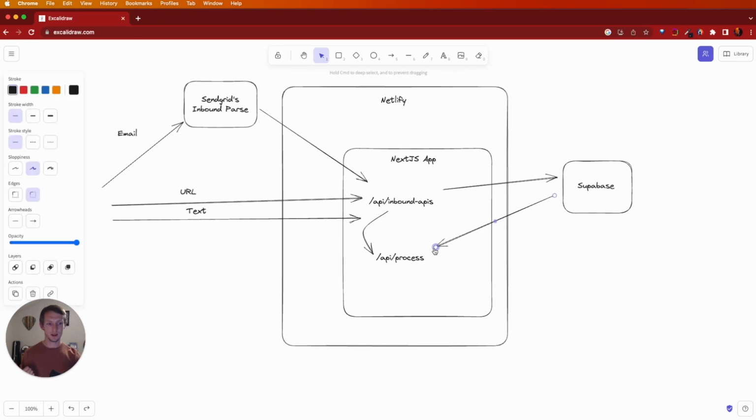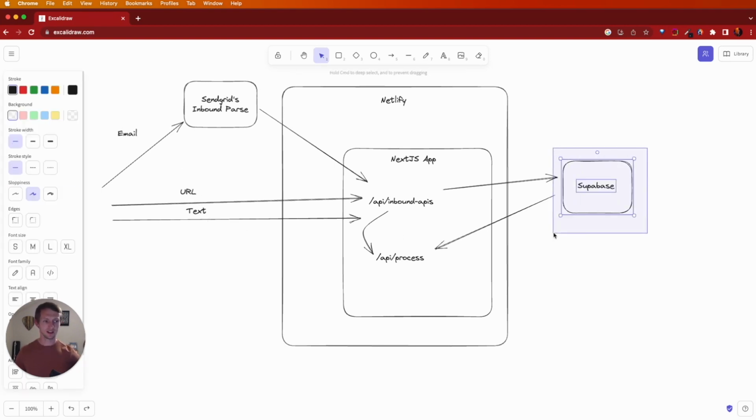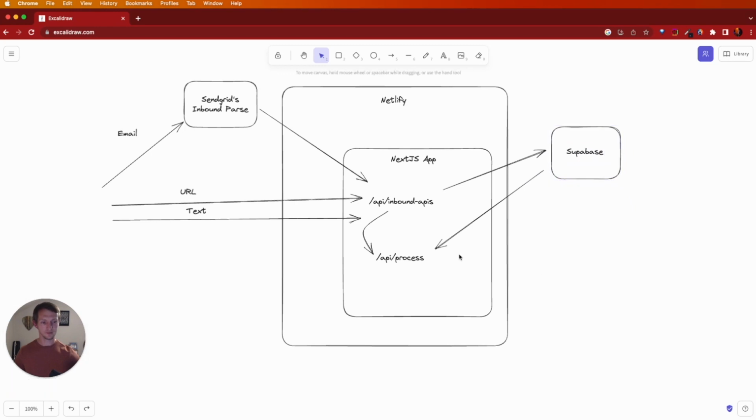And then this API process actually is a background function that runs, and that allows us to have a longer-lived function. It can run for, I believe, 15 minutes, because when we're processing and summarizing, we are often making a bunch of different calls to different AI services, and that can take a long time. It doesn't take 15 minutes typically, unless we're summarizing a book, but I wouldn't try that because that takes a little while. But if it's just a web page, an email, something like that, it usually takes 30 to 60 seconds. It's not too bad. But it's more than what you can typically do with just a standard API function. You want to make sure that it's something that can be a little bit more of a long-lived process.